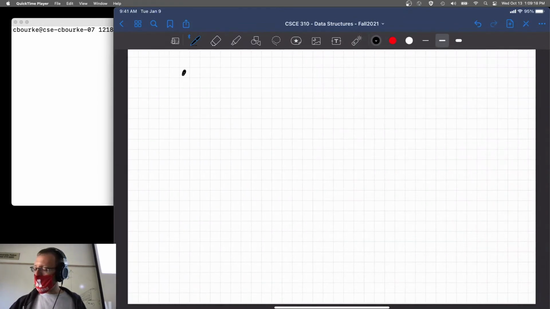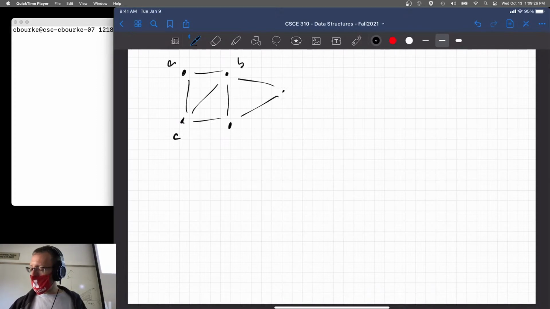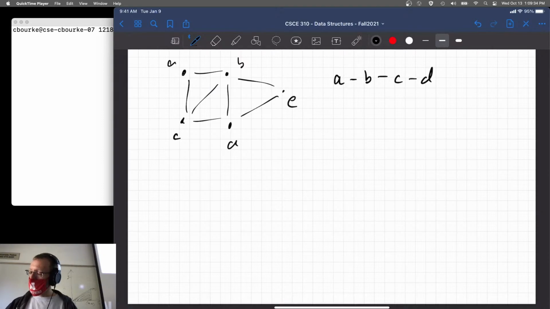let's say, paths? Let's go back to that original graph that I had. There we go. A, B, C, D, and E. Is there a path from A to B to C to D? A to B, C, then D. Yep. What is the length of this path? 4 or 3. There are 4 vertices in it, and to connect 4 vertices, you need 3 edges. Right? Give me another path.